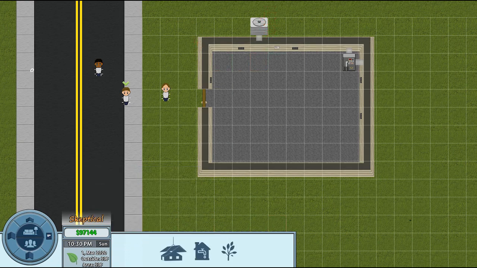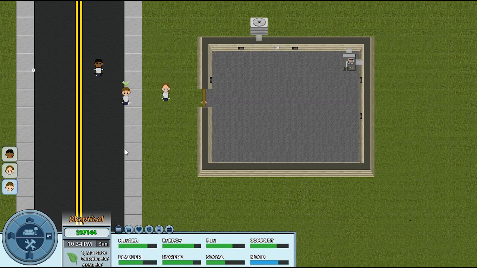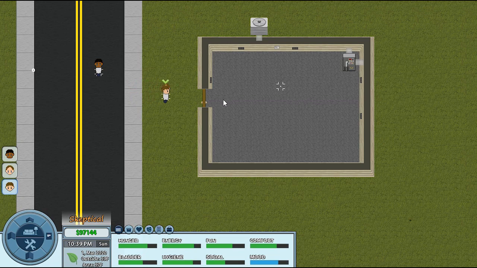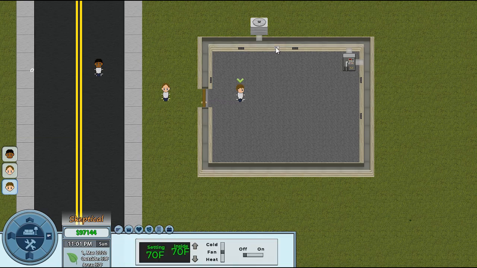Now let's go back into live mode. I'm using the same mouse button for, anyway. So let's go ahead and click on the thermostat, and here's the thermostat mode.